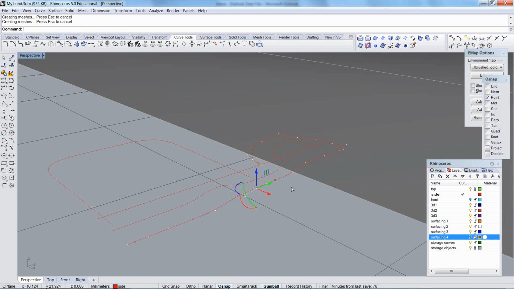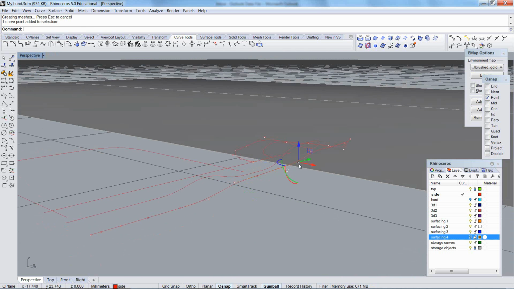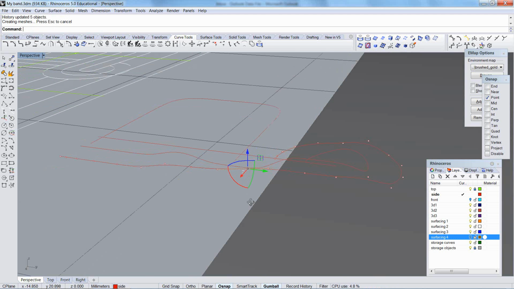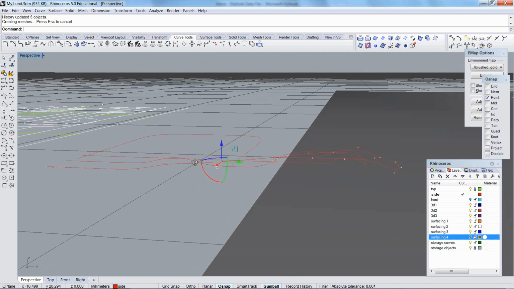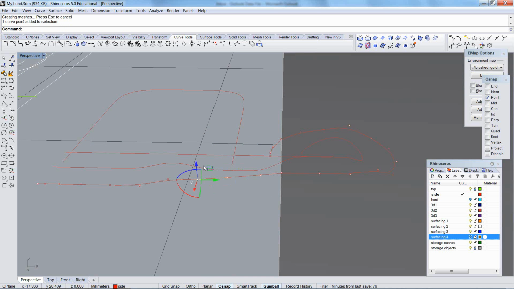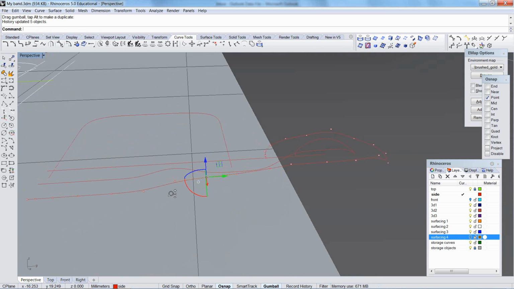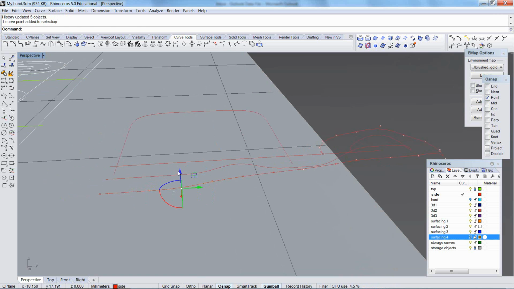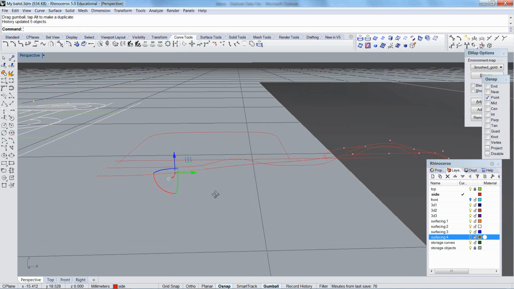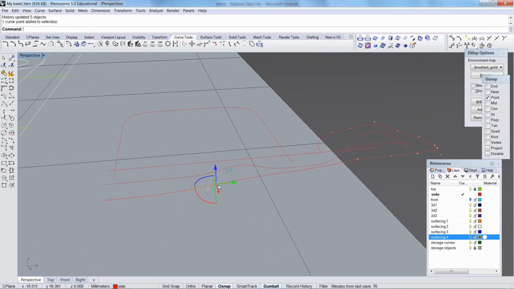When you do control point edit in class, you want to continually rotate your view so that you get a sense of what the elevations are doing in 3D space. You'll notice I'm not really even checking on my pipe. If my curve looks good, my pipe will look good. So I'm not going to worry about the pipe too much right now.